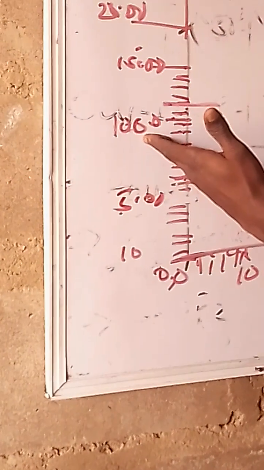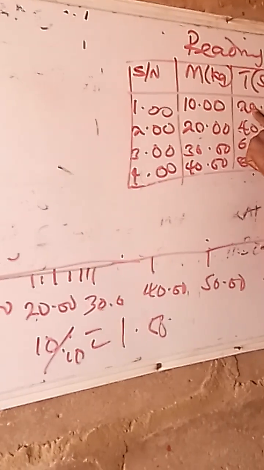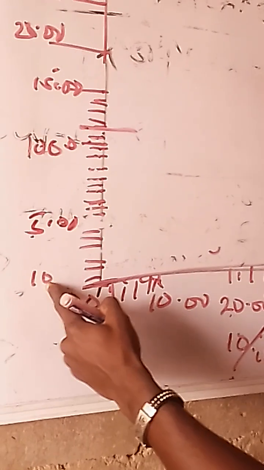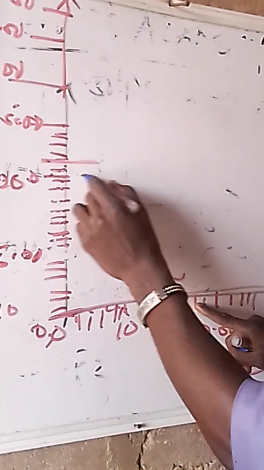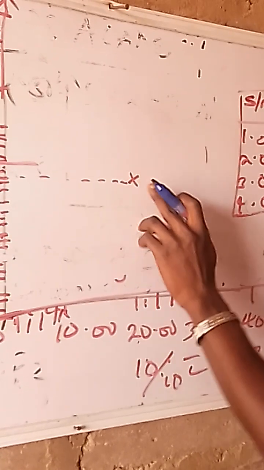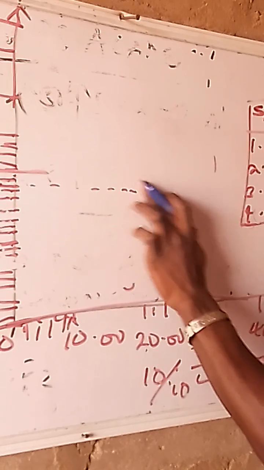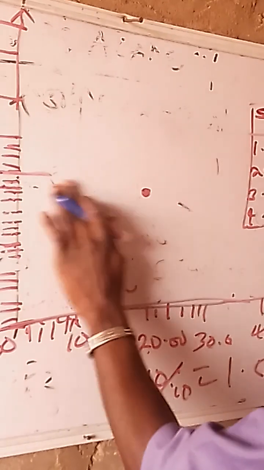What do we get here? 10. Luckily, you found 10 here without using number line. So, all you need to do, 10 to what? 20. That is 10 against 20. You just come. This is 10. Against what? 20. This is 20. Let's assume that this is graph. You will just do like this. Or, you use this symbol. Or, you can use dot here. Dot like this. So, you clean this up.